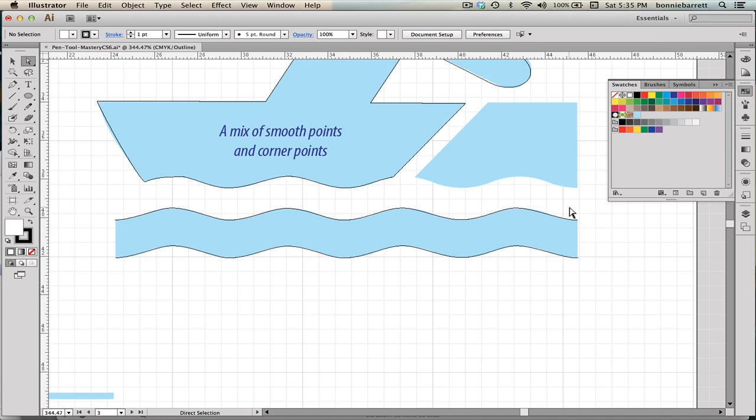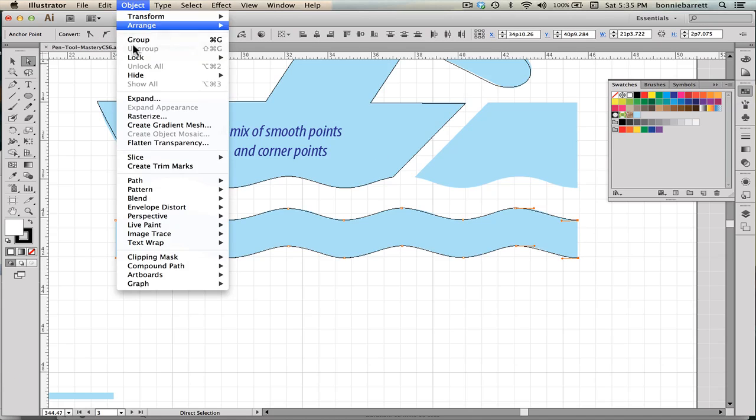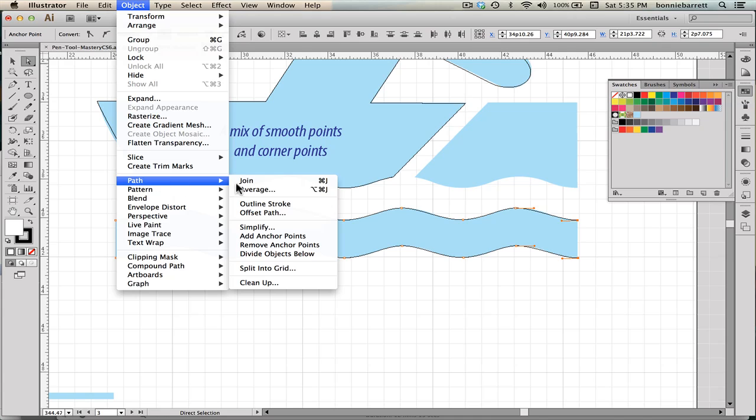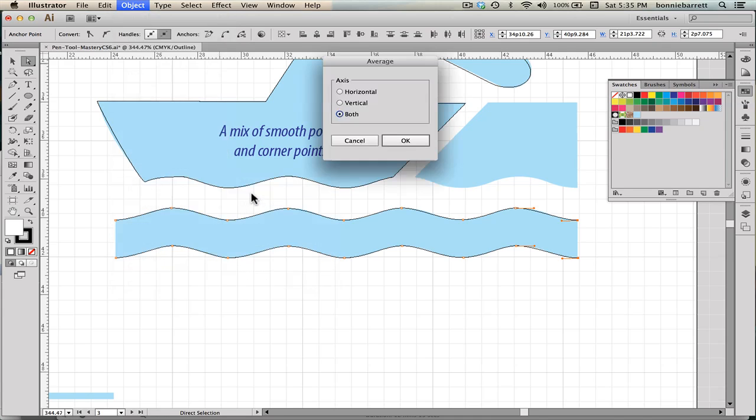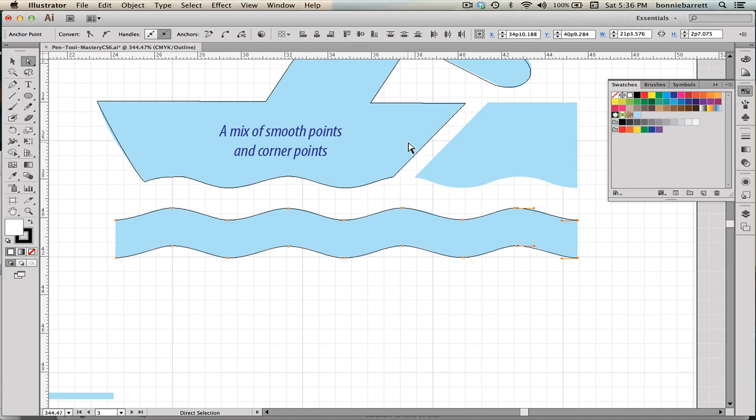So I click off, make sure nothing's selected. Select just those 2 points and nothing else. And if I go to Object, Path, Average, I just want to average these on the vertical axis. That makes sure they're exactly straight.